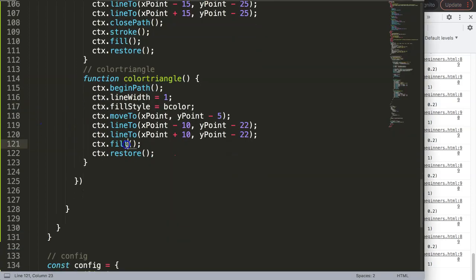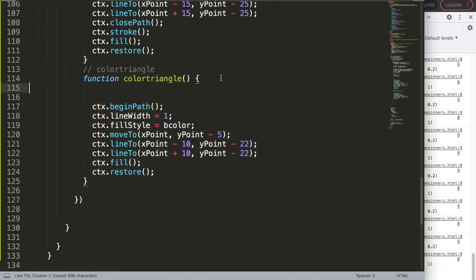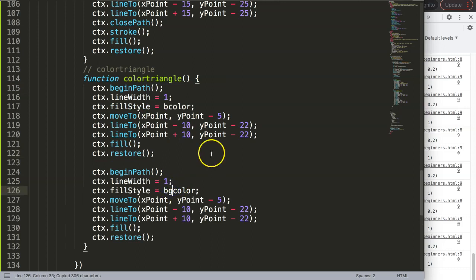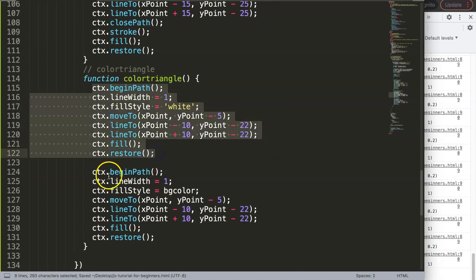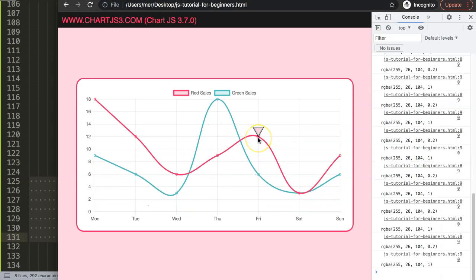We can do that, by the way. I guess we can just do that one immediately. Let's copy that. Undo this, and then we say here BG, and this will be white. So what I do is, I first draw the white triangle, and on top of that, I will draw this one, and then we should see a really nice item here. There you are. So you can see now it works nicely.